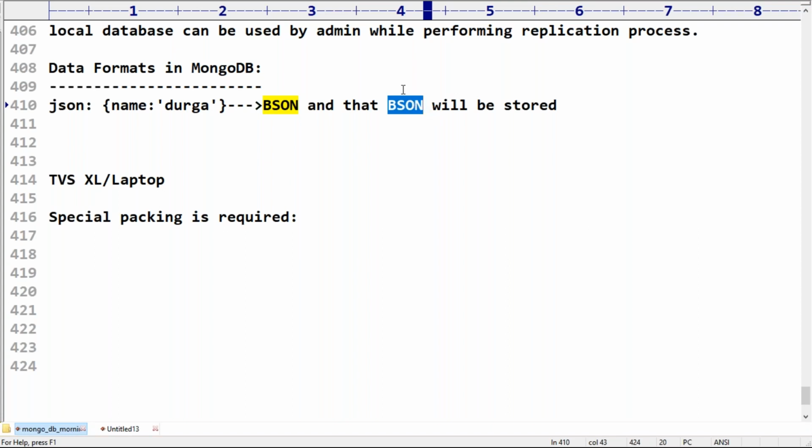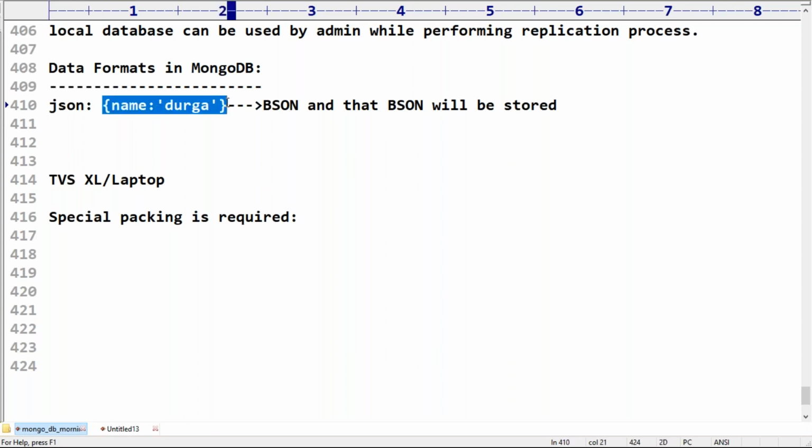So JSON won't be stored as it is in the MongoDB database. In which format will the data be stored, sir? In BSON form. BSON means binary JSON. Everything you are going to see will be hexadecimal numbers, not our data like this. Remember this one.